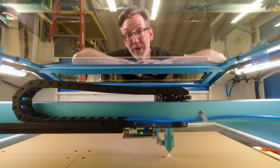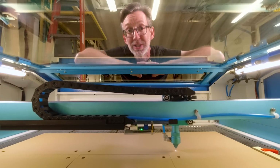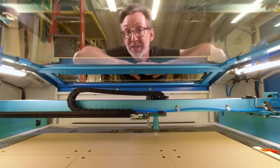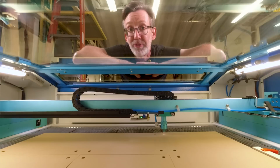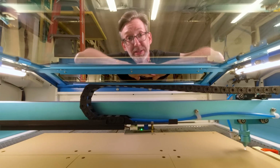And while I've got those going, I am also running my Thunder laser, which is taking care of the acrylic. Not much has changed since the development stage as far as this is concerned. I'm still able to run the same file. I just had to break down the 8x10 sheets into manageable pieces.